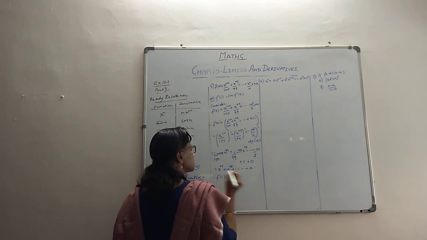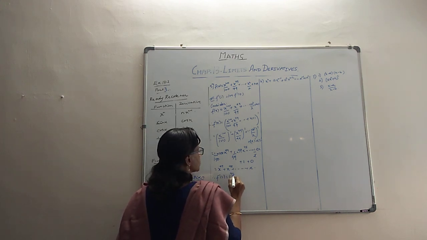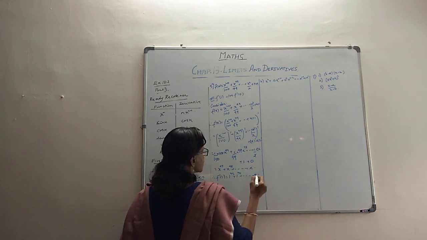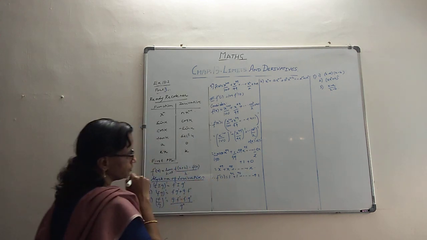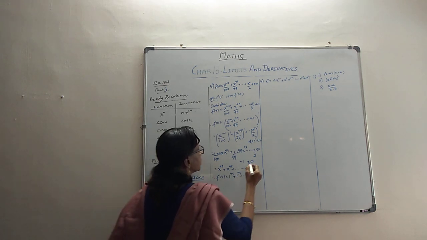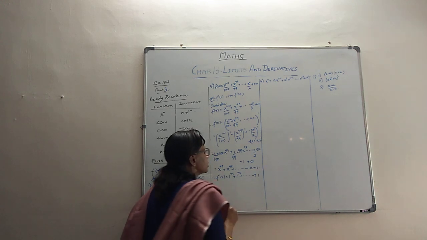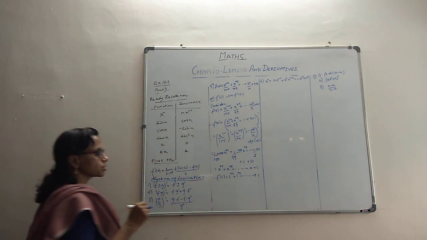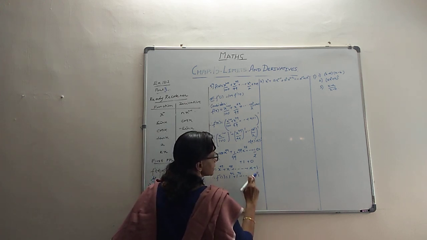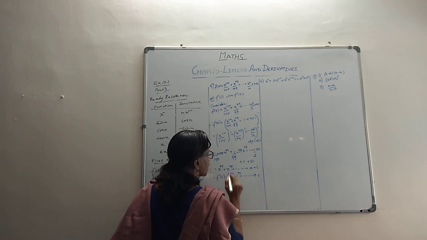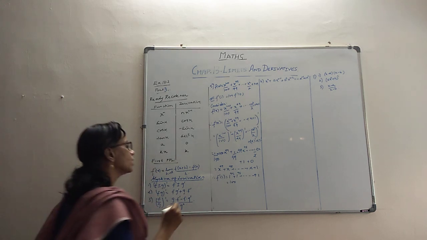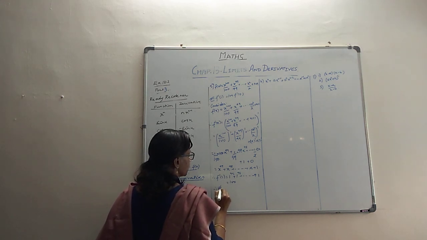So what is f dash 1? Wherever x is coming, there we are putting 1. So 1 raised to 99, 1 raised to 98 and so on, and the last is 1. When we substitute, these are all 1s, and 1 raised to anything is always 1. So totally how many terms are there? Till this there are 99 terms and this one makes 100. So it is 1 plus 1 plus 1 like that 100 times. The answer is 100.